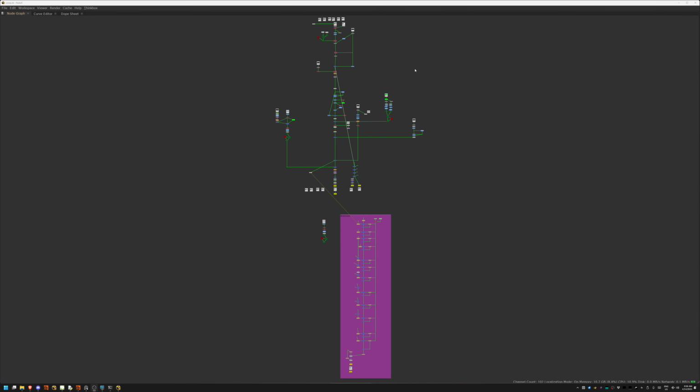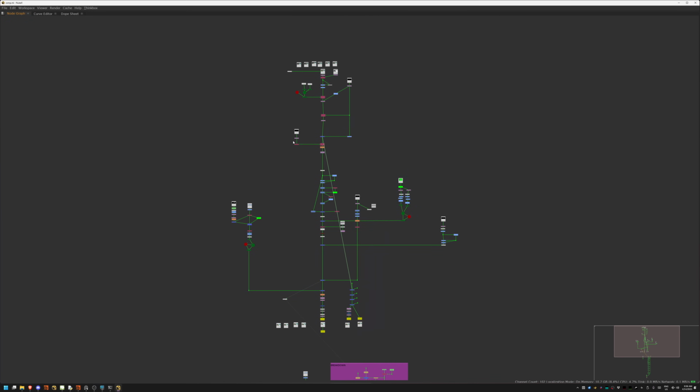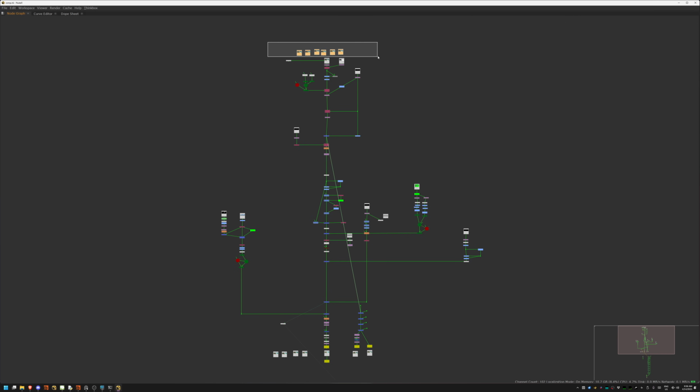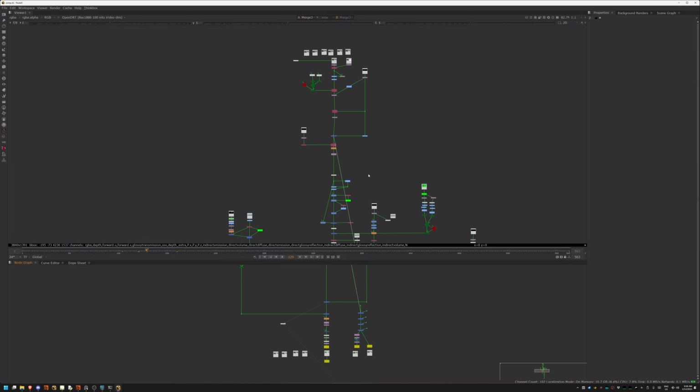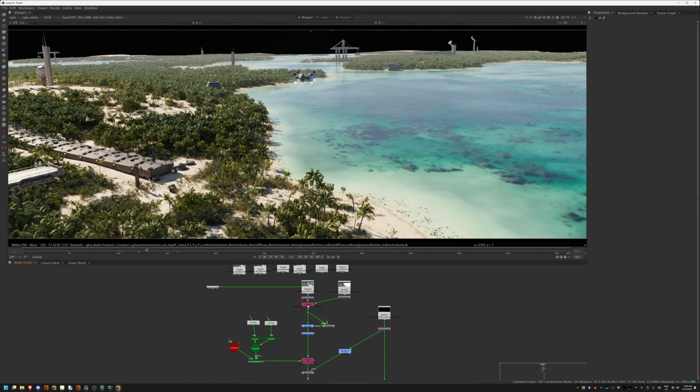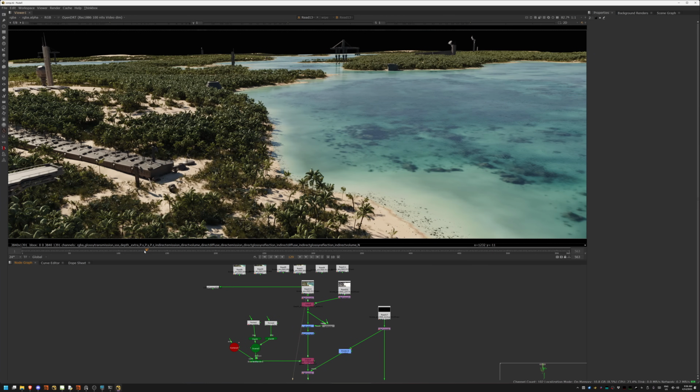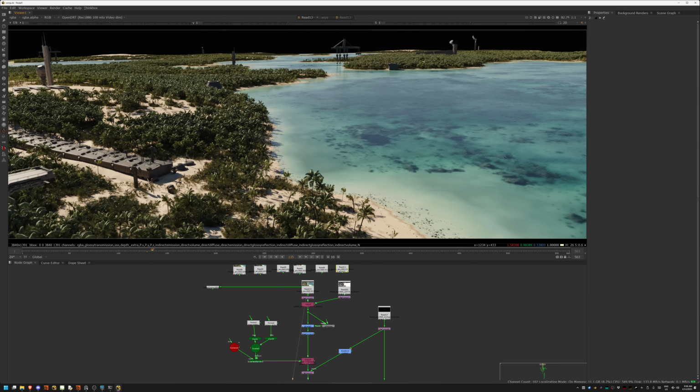All right, now let's have a look at comp. The bottom section is just for my breakdown stuff, but the top section is the actual comp. So you can see all my read nodes and all the little comp stuff I did. Quite straightforward. We bring in our raw render, which looks like this. Obviously we played a lot in lighting to get the look as I wanted.